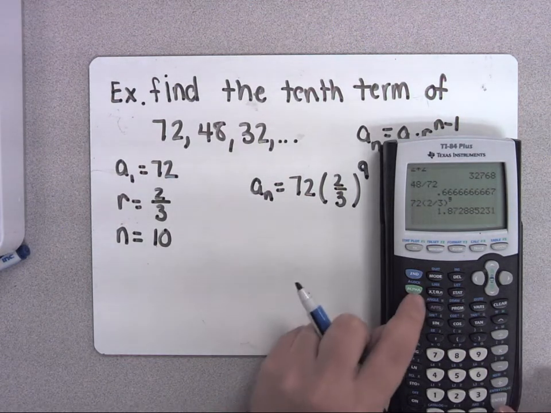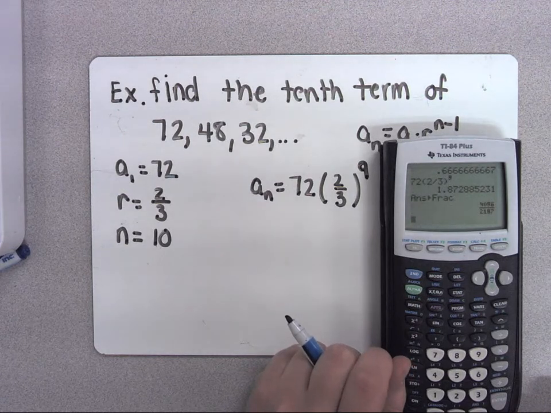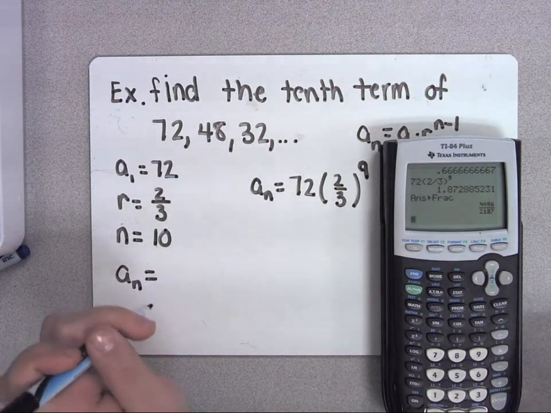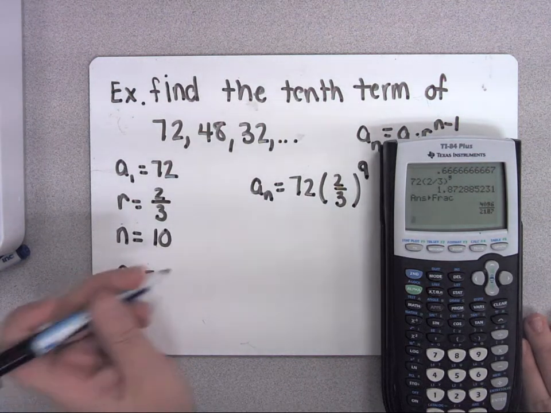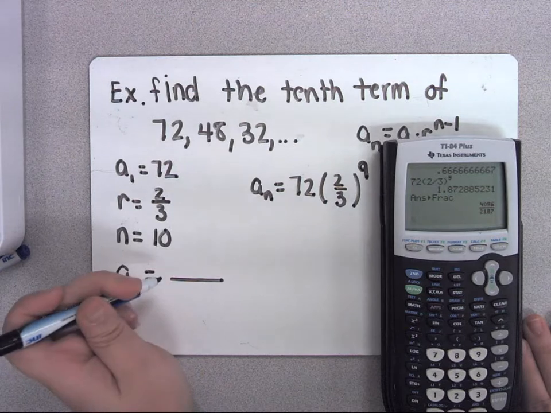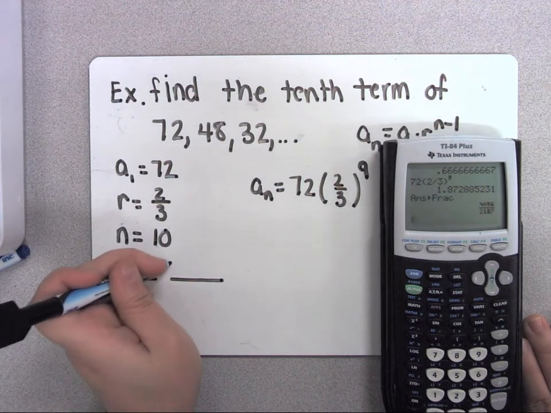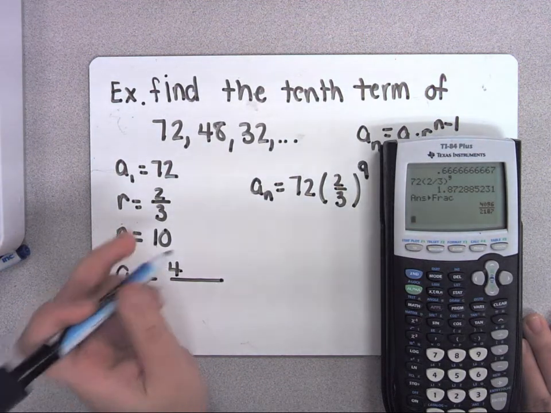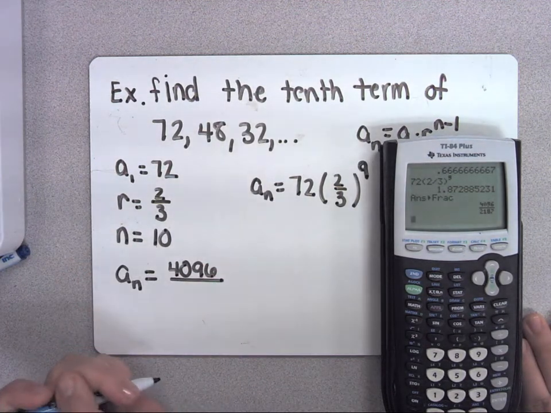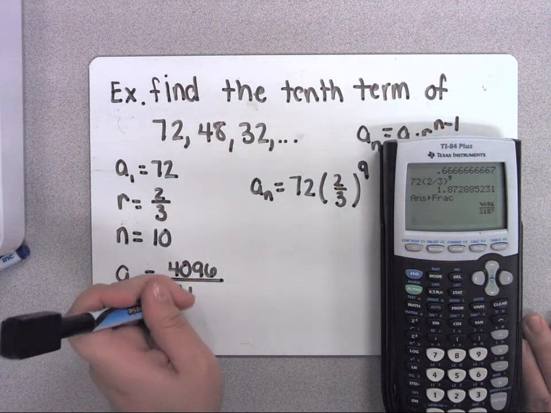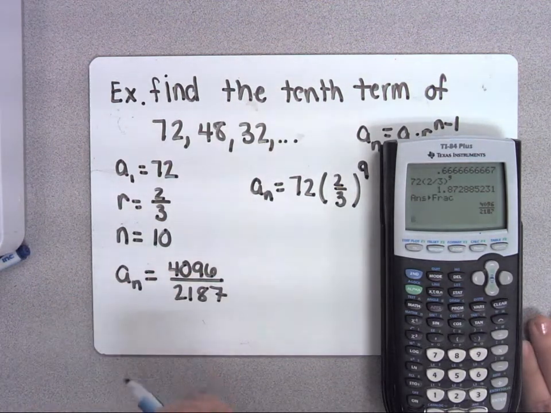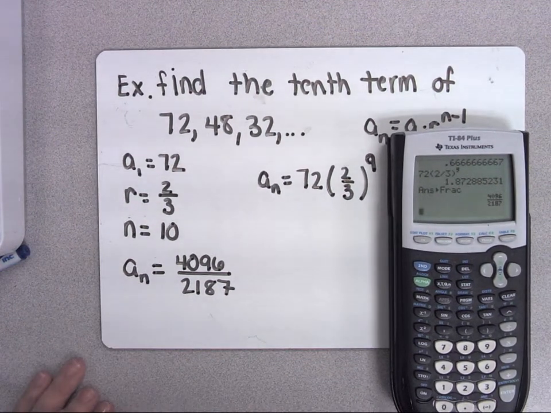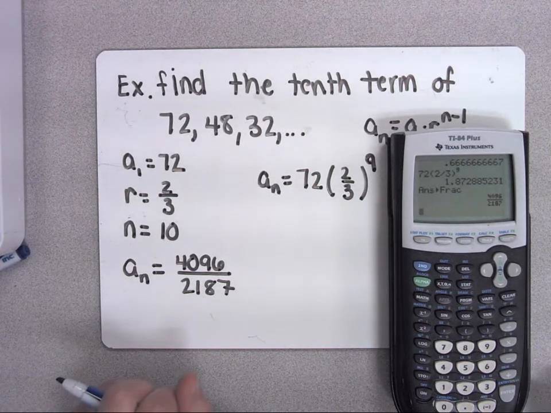Ooh, that's ugly. Oh, that's really ugly. What is that ugly answer? Did you guys get an ugly fraction too? Oh boy. What's the numerator? That's the denominator, sweets. Okay, 4096. Denominator 2187. You said it so confidently too. It's okay. Did you get the same fraction as I did? Does that make sense? Okay.